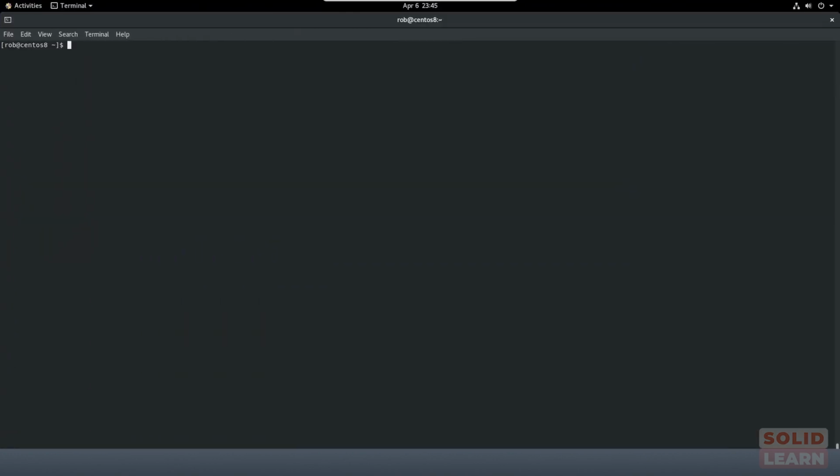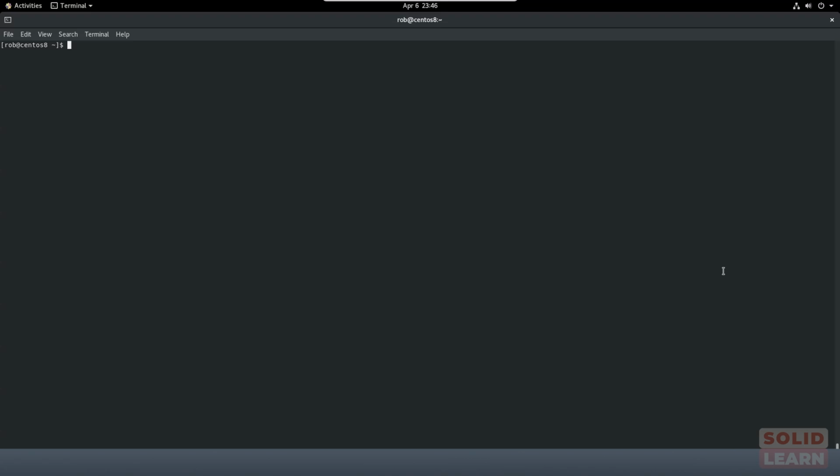And okay, a little bit of a fib here. We're not actually going to run grub2-install, and I'm going to tell you why. If you recall, on newer versions of CentOS, like CentOS 7 and CentOS 8, grub2 is already installed. So we don't need to run grub2-install. That would only be used if you needed to install a bootloader on a system or a device that didn't already have a bootloader installed on it and you want to install grub2. In our case, we already have grub2 installed.